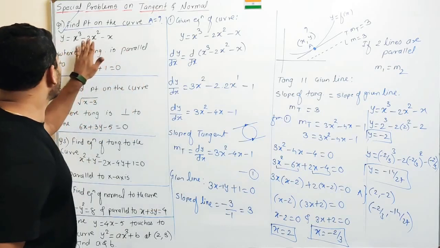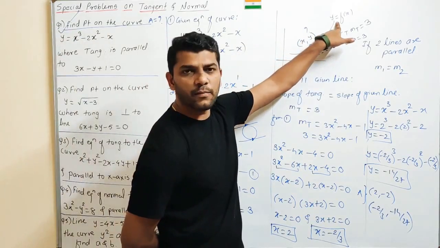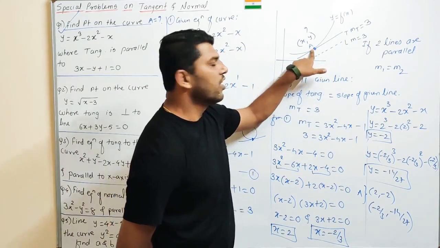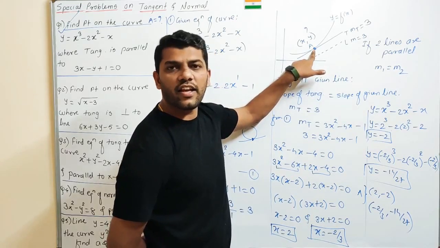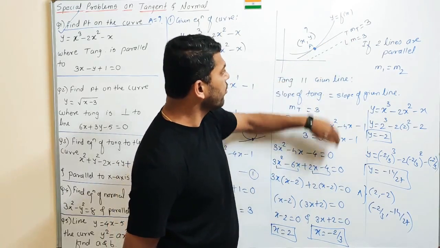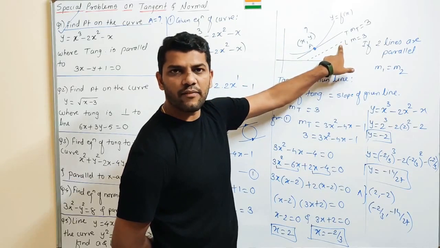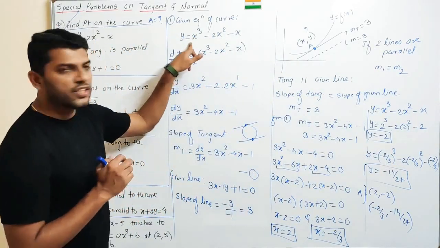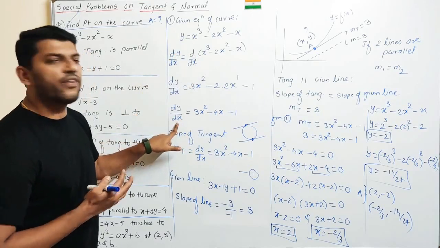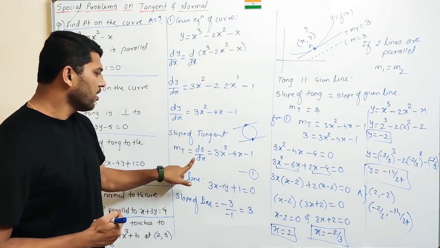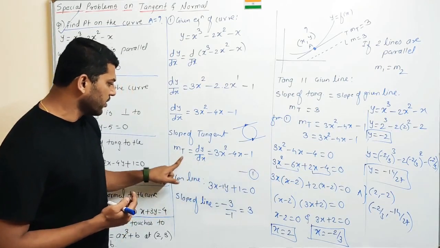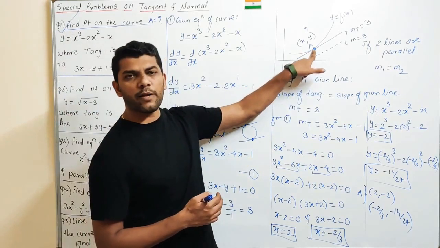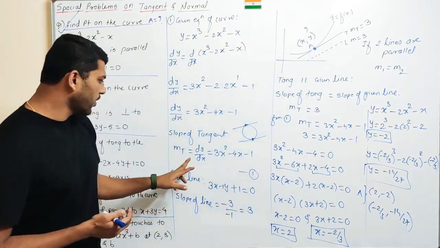Here they provided you the equation of the curve, that is nothing but y, and they expect a point A on the curve where the tangent is drawn. So their requirement is the coordinates of point A where the tangent is drawn, and according to them, this tangent is parallel to the given line. So first of all, start with the given equation of the curve, find out its derivative, and you know that the derivative is nothing but the slope of the tangent. We reached this point after the derivative, but we don't know the value of x because the point is the real requirement of this question. So we don't know the value of x and y, so keep this as it is.